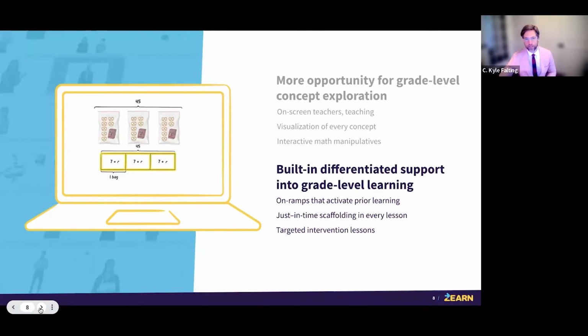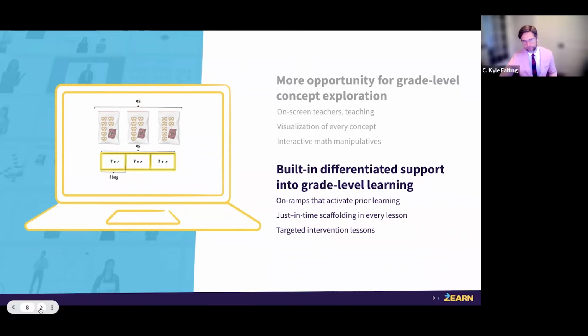That starts with the way students actually engage with new concepts on Zearn. All students should have a friendly way into the math. Digital lessons provide friendly access points and on-ramps into new concepts to activate what kids already know and help them feel supported as they engage with new grade level ideas that can also oftentimes be intimidating.